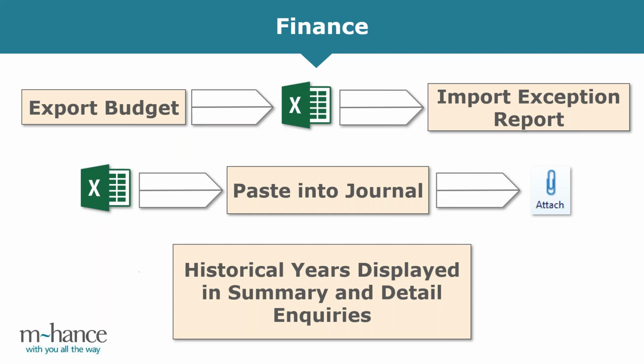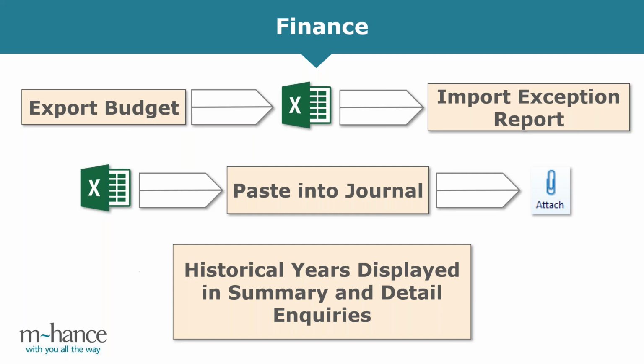There's been improvements with the year end. As a user in earlier versions, you would have a backup to take before you do a year end because you couldn't undo it. Now you're actually able to do a year-end undo, and there's a progress bar as well, so that helps with that process. There's things like fixed assets, which people still aren't using, and that's a really strong module and worth having a look at whether or not you're looking to upgrade. Copy and pasting journals into GP came in GP 2013, and with the document attach area, which we'll focus on today as well, that's just improved over time. There's also an improvement in GP2018 R2 with regards to displaying historical years in the summary and detail inquiries.